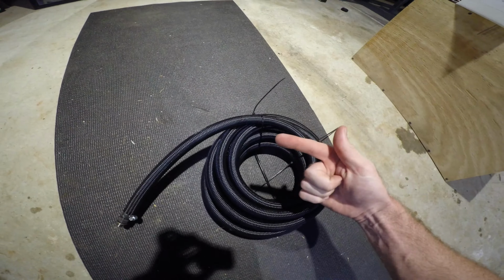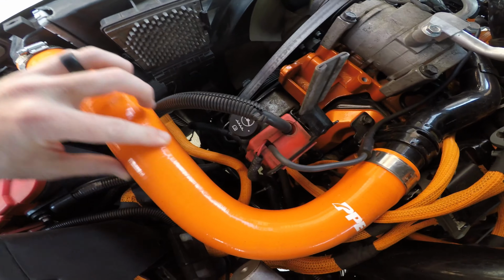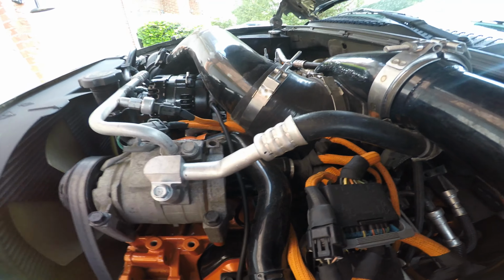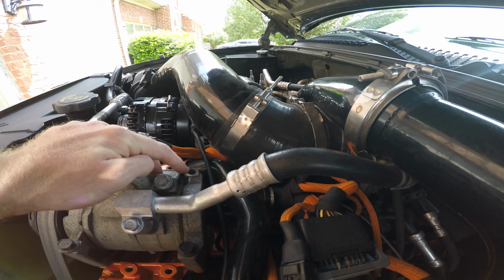So I guess in order to do this the right way, I'm going to have to take off my thermostat housing and my upper coolant stuff. I'm also going to have to take off my intake, move some stuff around, but I'm going to try to just take my intake off first, see how that goes.